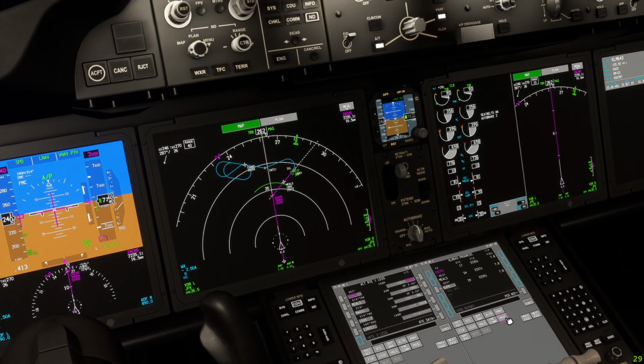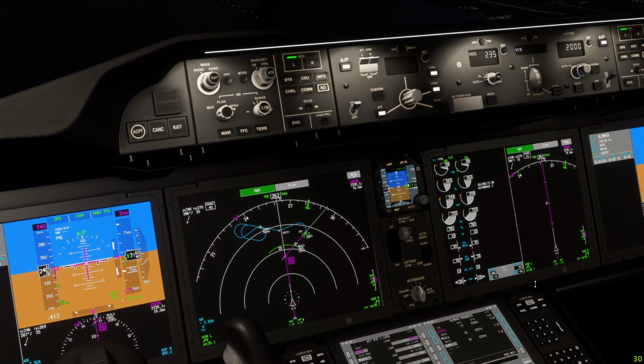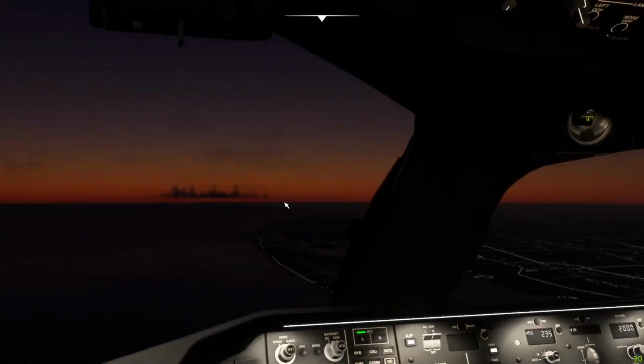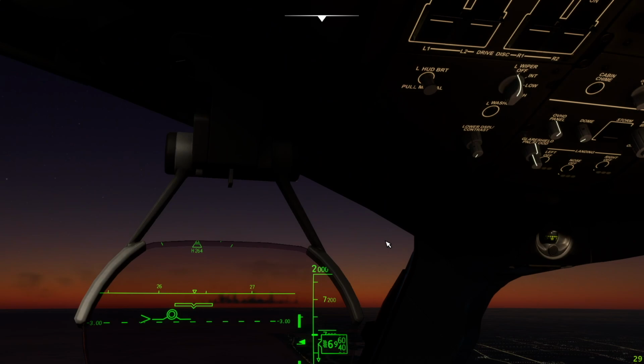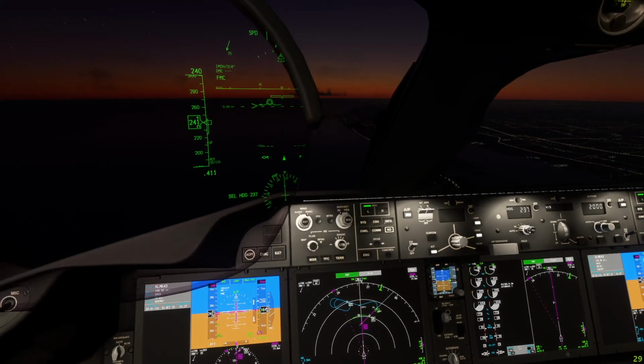Right, and now let's see, we have distance to go, 29 track miles. And from ZEX, where we will turn on final, it's going to be 11.7. So let's try to be at flaps 1 or even 5 at ZEX. Then we're going to take it nice and slow. And I think it should be a good one. Also, we can make use of the HUD, of course. Since it's nighttime, it's typically quite useful during night, at least in my opinion.